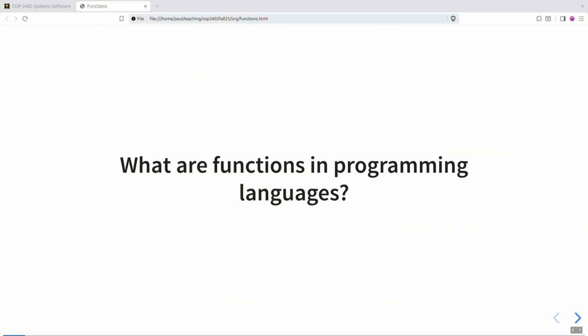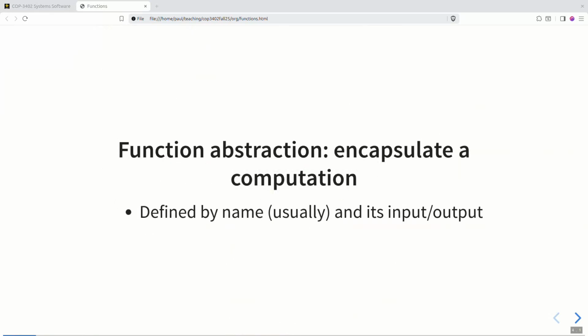There are formal definitions, and there are other views of functions in other programming languages. Any other thoughts on functions? Does that about capture it? Oh, okay, that's pretty good. Yeah, it's called the function abstraction because the machine doesn't have functions. It's a language tool that you can use to encapsulate a computation. These are just the polysyllabic words computer scientists use to describe it, but it's really just a sequence of instructions that you can call by name. This is probably one of the first abstractions you use when you learn programming, and one of the most common ones as well.